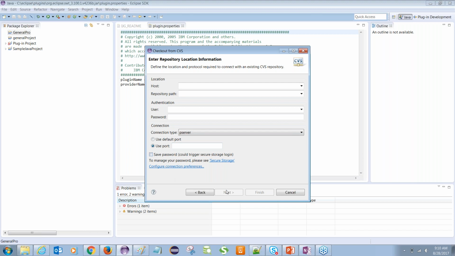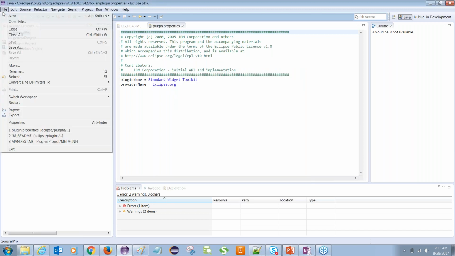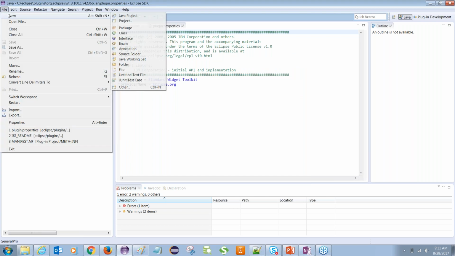After giving all these details, we can click on the finish button so that the CVS project is created. If our project is contained in a centralized location, and we would like to create one project in that centralized location and work with that centralized project, then we choose this type of project location by using CVS and we can create one project. For that we need to have the username, password, authentication details and the project location.